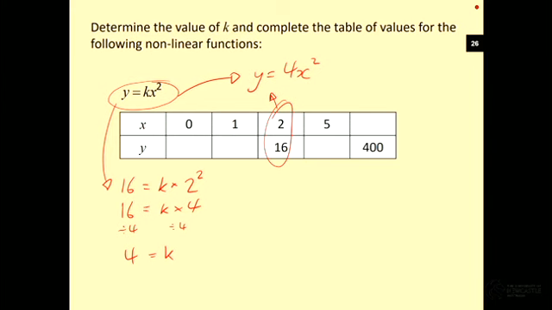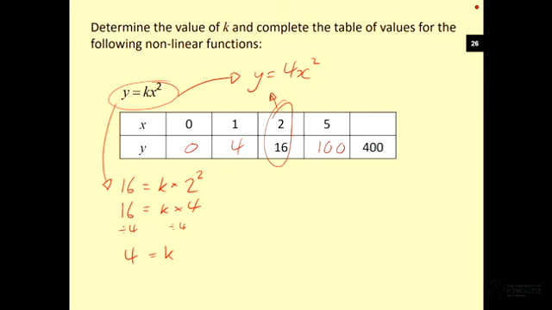I found it. So all of the y values are 4 times the x squared. Let's check that again. When x is 2, 2 squared is 4, 4 4s are 16. Yep, that works. What if the x was 0 and we chuck that? What's 4 times 0 squared? 0. What's 4 times 1 squared? 1 squared is still 1, 4. We've already done 4 times 2 squared, which is 4 4s are 16. What about 4 times 5 squared? 100? Yep, 5 squareds are 25. So if I'm subbing my 5 in there, it's just 5 by 5 is 25. Remember, I don't do the 4 times 5 first, powers first. 4 25 is 100.